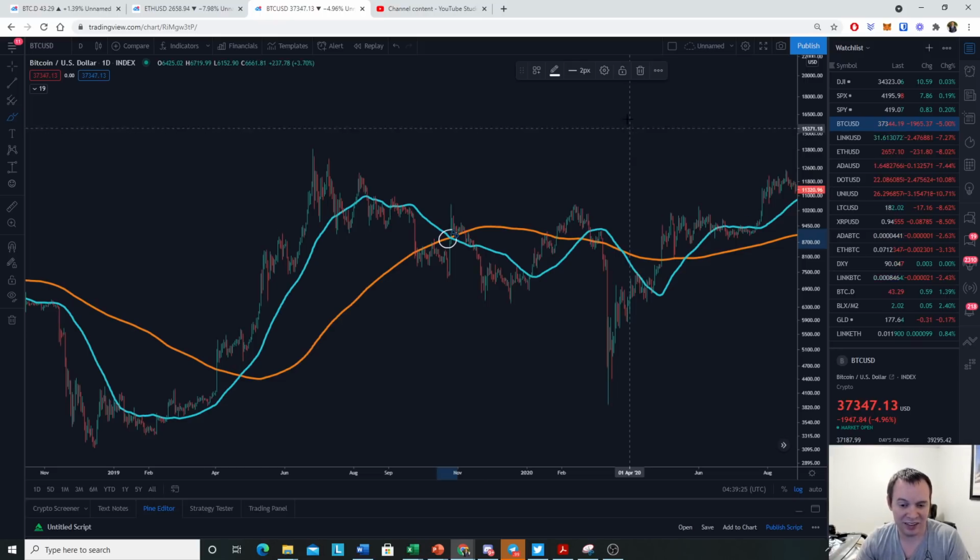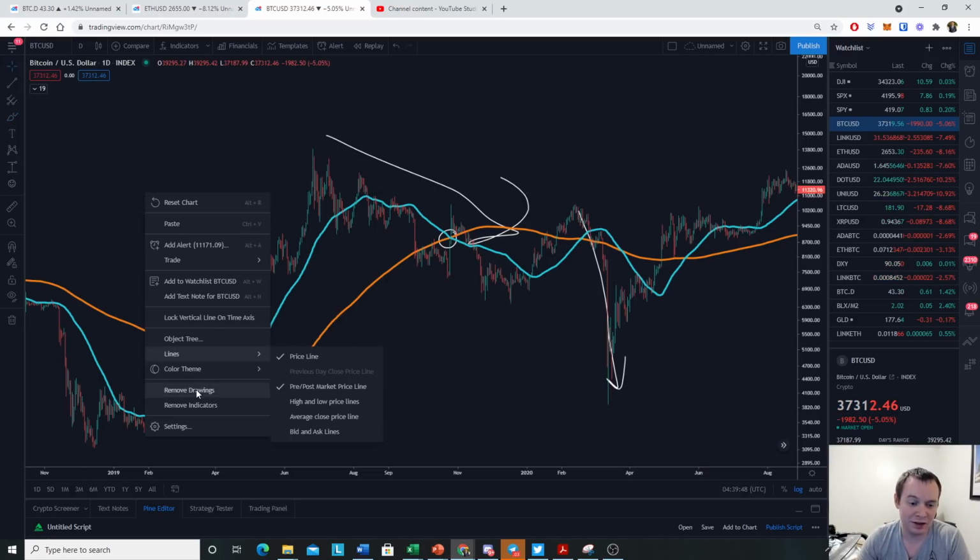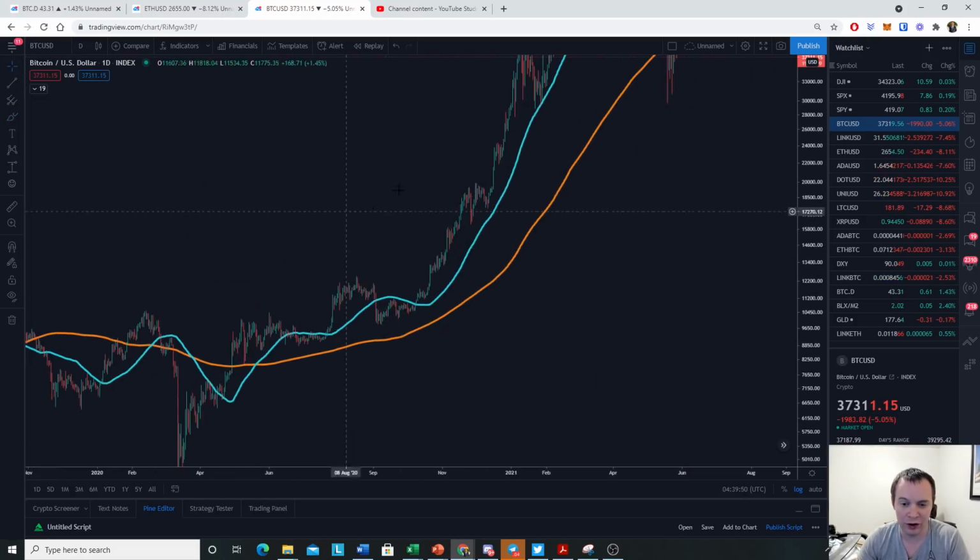But then the trend doesn't change, right? So this was a death cross, and while it went up in the short term, the trend was still down. This was a golden cross, and while it went down immediately, it then started moving back up in the not so distant future. But again, this was a lot of intra-cycle volatility here. That was pretty unlike what we had seen in a lot of other cycles.